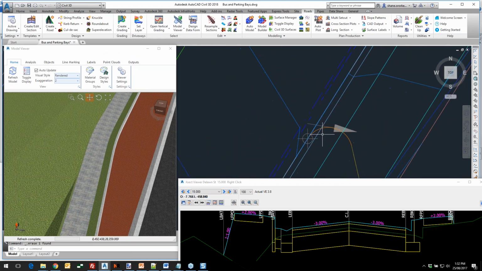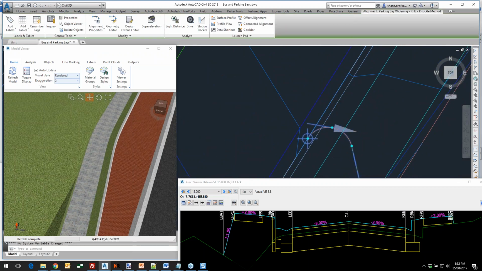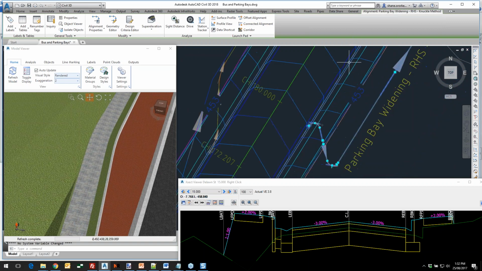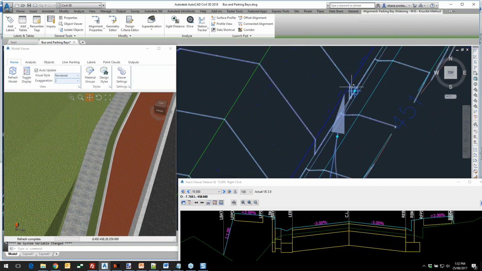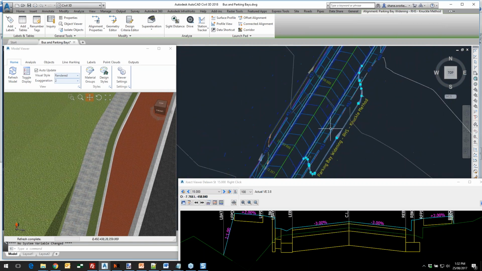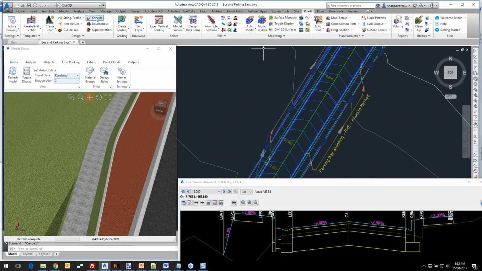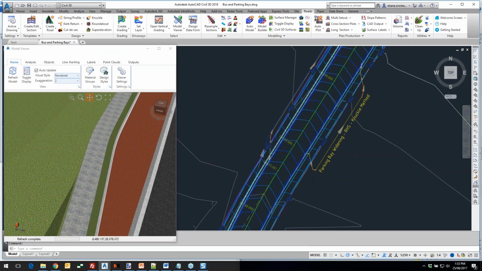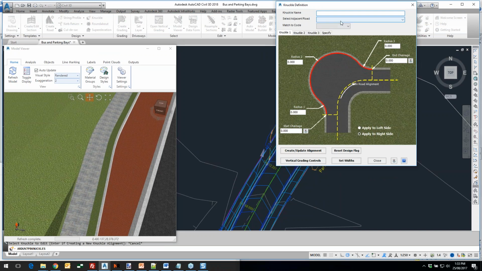Now, I've deliberately drawn my alignment to hang off the invert of the curb, because the invert of the curb is going to continue all the way down the road here unadjusted. Okay, so there's no point redesigning it. We might as well just use what the road's given us. So here's how to create a knuckle. We click on knuckle. I might just move this stuff out for a sec. We click on knuckle. At the command prompt, it says to you, hey, what do you want to do? Let's press escape to make a new one. So we're going to call this one widening right-hand side, and let's call it knuckle.